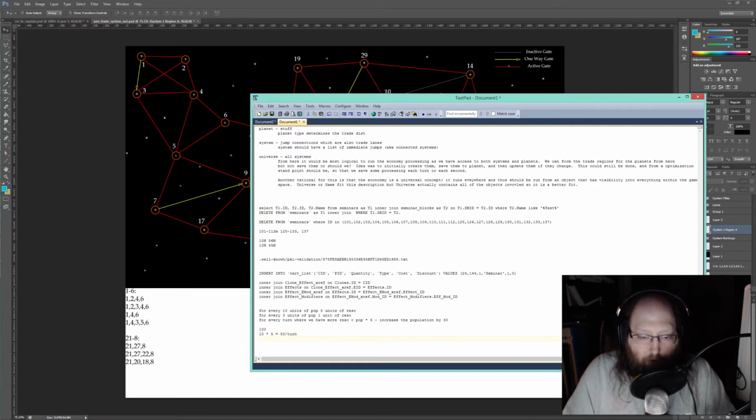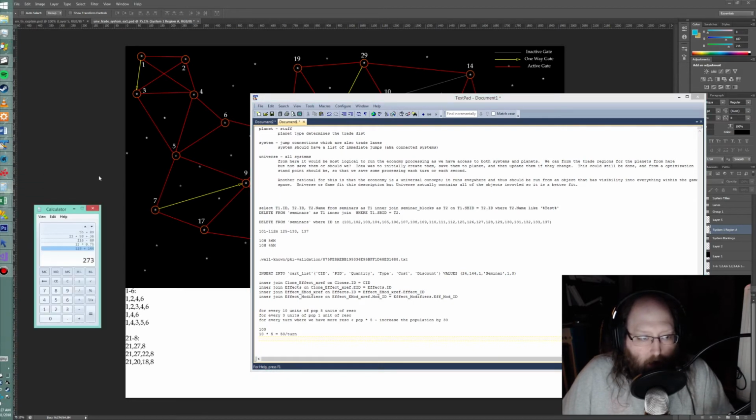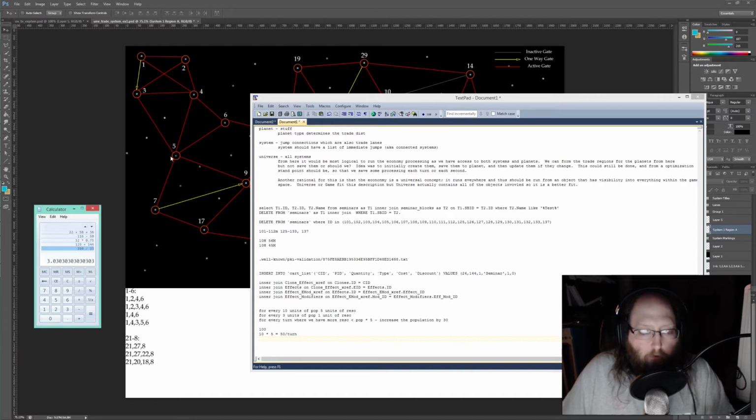And on the first turn, since we have 3 units per pop to use the resources, it's not going to be exact. It's like 33.3 or something like that. We'll say 3.